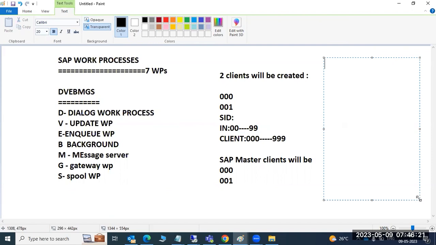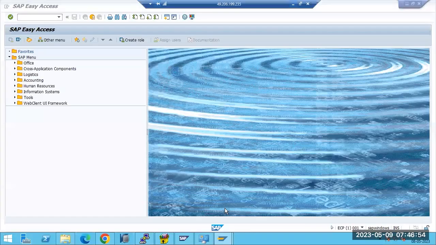Okay. So the first transaction code is called SICK. Sir, what is this SICK transaction code? After the installation is completed, after the login, first you need to execute the SICK transaction code to check the consistency of your system. Consistency check means checking whether there were any issues during or after the installation, if something is wrong. SAP is a transaction code based concept.